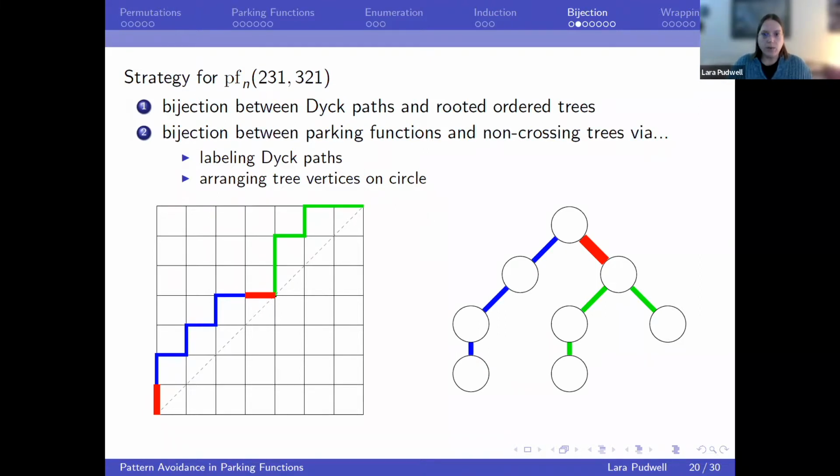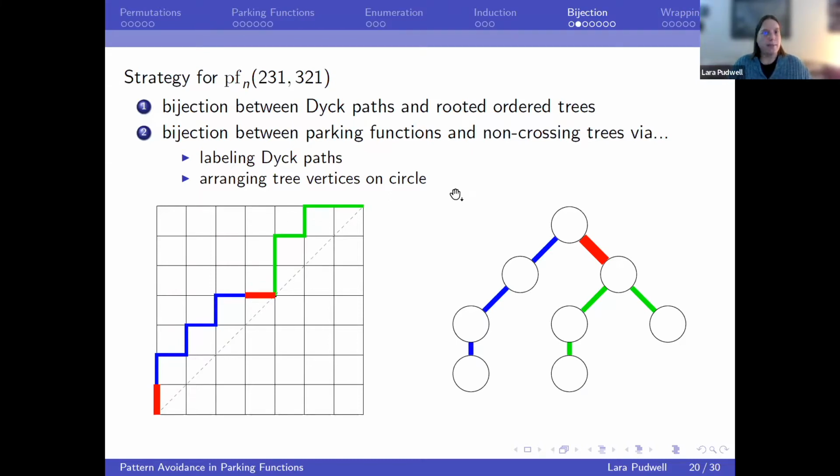A way to see that with the trees is to take the rightmost edge coming out of the root. That's what's red. And if you delete it, you end up with this tree with blue edges over here versus this tree with green edges over here. And you can recursively follow things to check. This actually is the Dyck path that matches with this tree in this bijection. This one path going down from the root tree really matches with the zigzaggy Dyck path. And this tree over here really matches with this Dyck path up here.